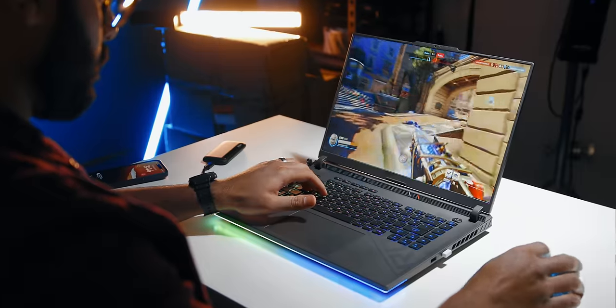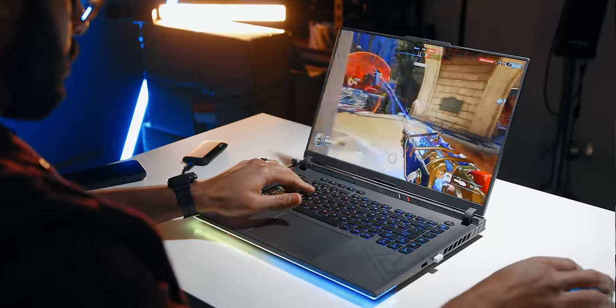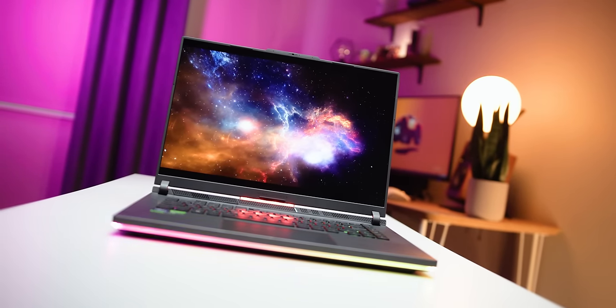Now my gaming experience was pretty good, but as a content creator, it lacks sharpness for my workflow, and I miss having more screen real estate, but that's because I've been spoiled by high resolution displays in the same form factor. You see, a 1200p at 240Hz or even 360Hz would have made more sense, especially for esports players, since they value high refresh rate above anything else. This particular spec, in my opinion, it's just meh. So I would highly recommend upgrading to the Quad HD Plus 240Hz display because it's a lot brighter and it also covers more color gamut as well.